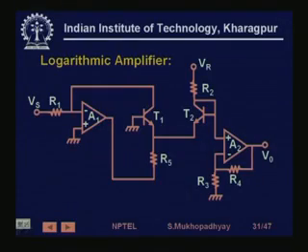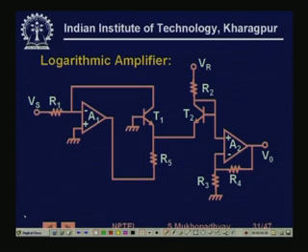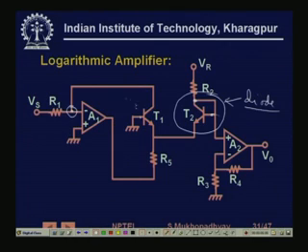So this is the principle which is used, and the logarithmic and the anti-log amplifiers are basic building blocks of that. In the logarithmic amplifier, we will not go into a detailed derivation of the circuit, but the basic idea is this: look at this transistor. See, this transistor is here, the collector and the base are shorted. So therefore this is behaving like a diode. Here also, this is at virtual ground, this is also at ground. So effectively this collector and base are also shorted. So these are two diodes actually.